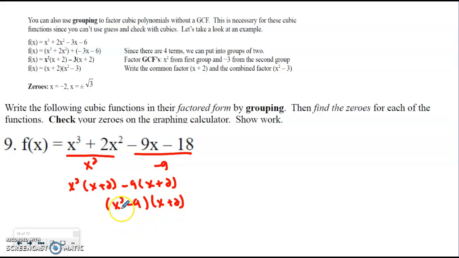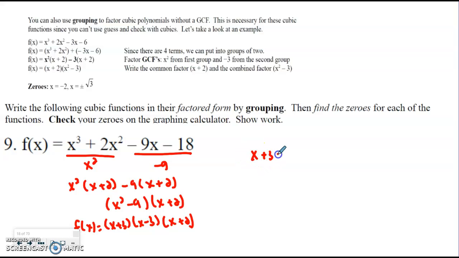Now I still have something to the second power: x squared minus 9. This is considered a sum and difference pattern. I know that when I have a minus in front of a perfect square, I can rewrite this as x plus 3 and x minus 3. Where did I get the 3 from? It's from the square root of that 9, which gives me that positive 3 and that negative 3, times x plus 2. So your factored form would be f of x equals x plus 3, x minus 3, x plus 2. Now we just want to find out what those zeros are.